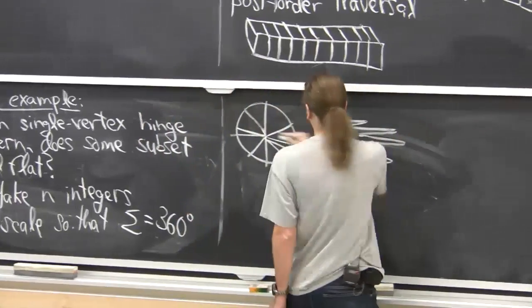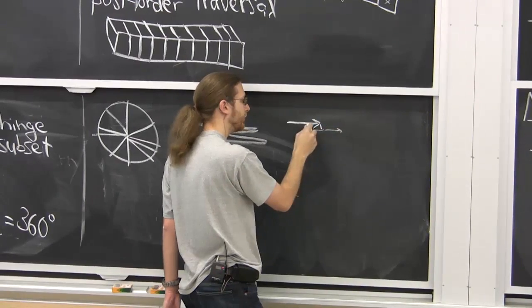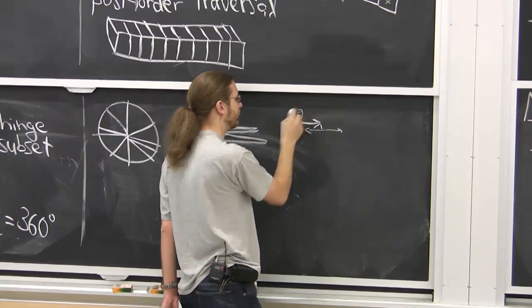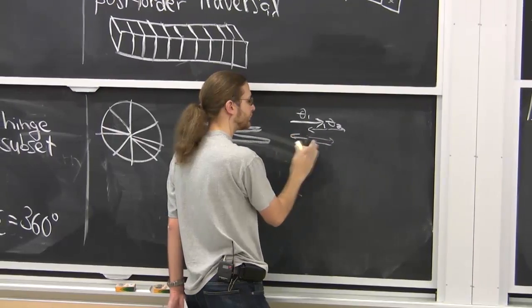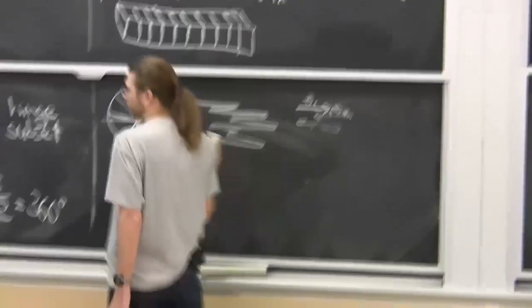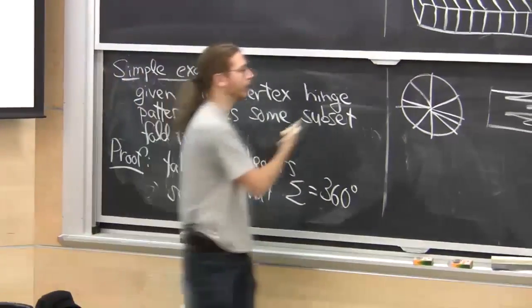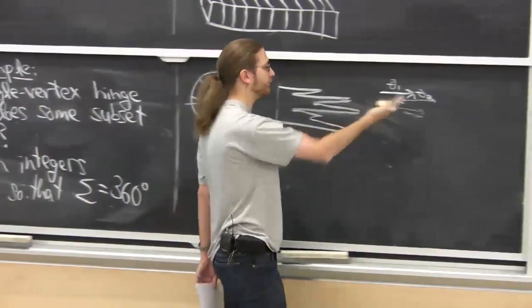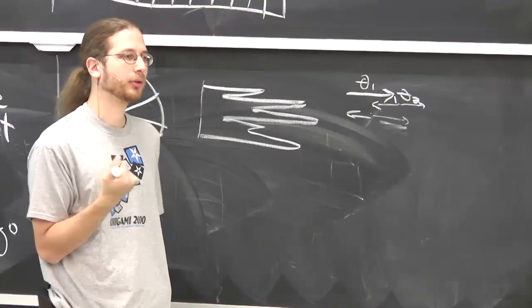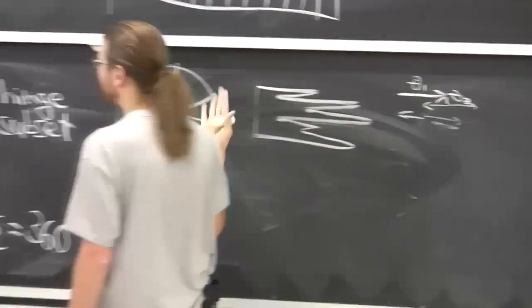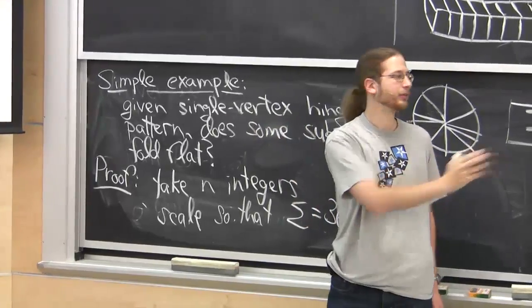So now the problem is, I give you all these integers, and I can go right, and now I have a choice. Do I go right or left by the next integer, theta 2? This is theta 1, theta 2. Each one I have a choice. Do I go right or left? In the end, the sum must equal 0. So this problem is really the same problem as, given a bunch of numbers, can I assign signs of plus or minus so that they add up to 0? But assigning signs of plus or minus so they add up to 0 is the same as saying all the plus guys equal all the minus guys.